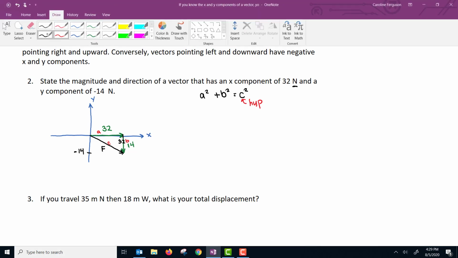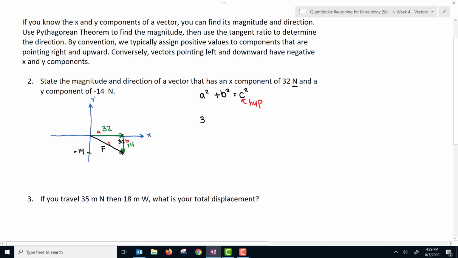So I'm going to start to fill in the numbers that we know. My a is 32, so I have 32 squared plus b squared. B is the negative 14, but I'm just going to write 14. Now it doesn't matter if you're going to write 14 or negative 14. If you're going to put a negative 14 here, it's very important that you put it in brackets and then square it, because then the answer becomes positive. If you don't want to bother doing that, just leave it as a positive value. We're really just looking at the length of this side of a triangle, so there's no such thing as a negative length. The negative just means it's pointing down. So I'm not going to put negatives in when I do this, but if you want to, it's fine. Just remember to put the brackets in.